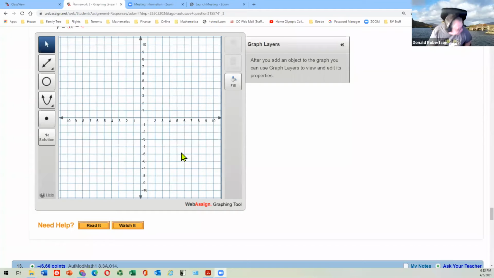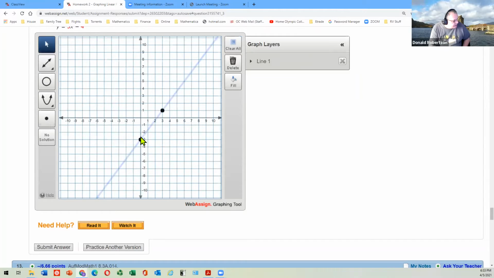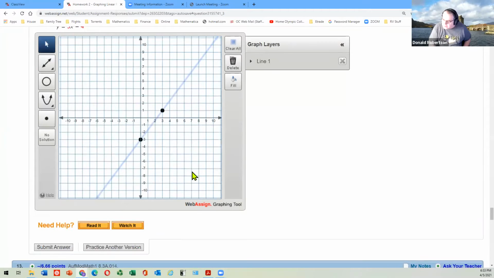Come on, there we go. Okay, the y-intercept was -3, so click on that guy. And then it's going to be, what was it? 3 along and 1, 2, 3, 4 up. Can you see my 3 along and 4 up thing? And there's no point in me doing submit because the one they want is this one, but can you see it working?